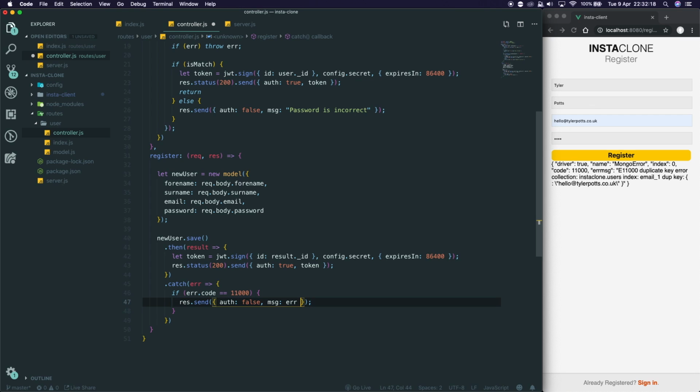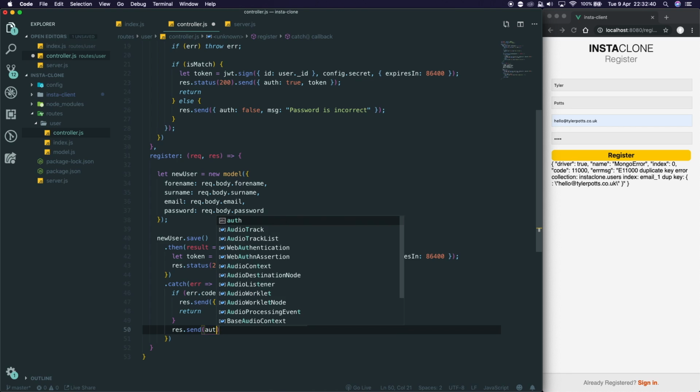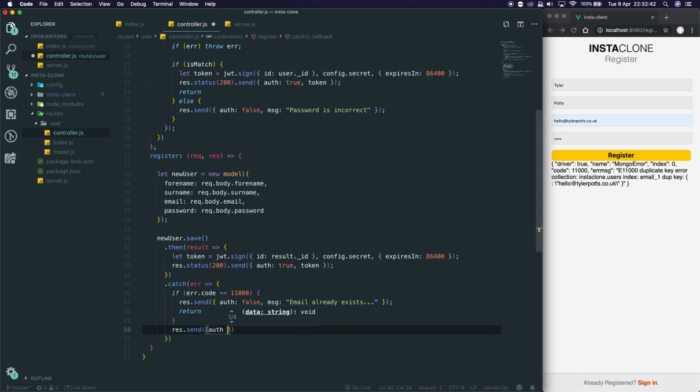We're going to say email already exists. So that's good. Else, actually, we don't even need an else. We'll just return out of this, and if not, we're just going to say res.send auth false, message an internal server error has occurred.